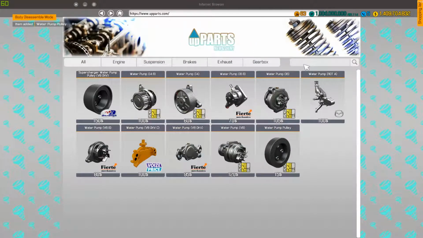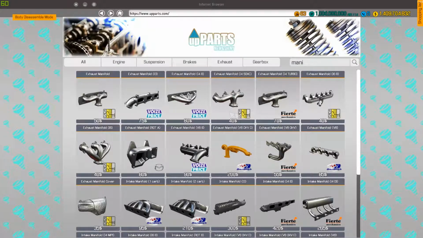And also the manifold. Let's see, so we need one manifold for the car. It is a V8 OHV. There it is. And so far we're good now.